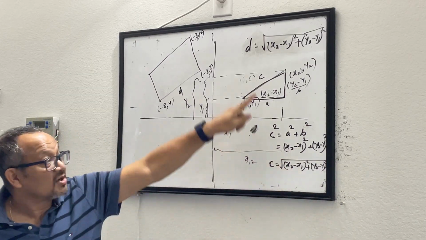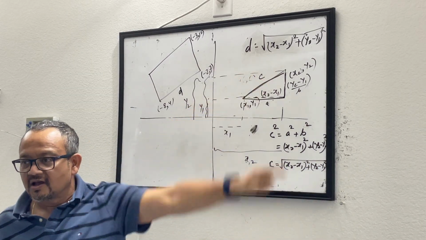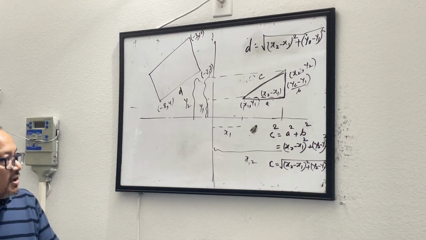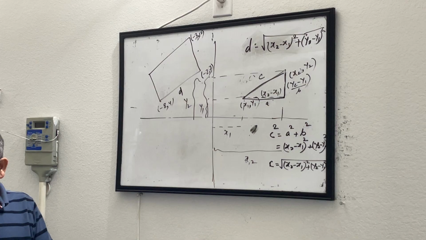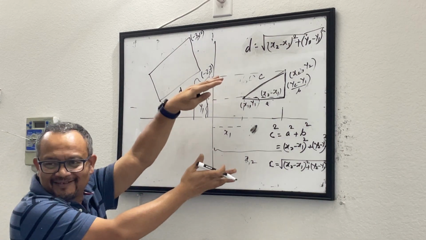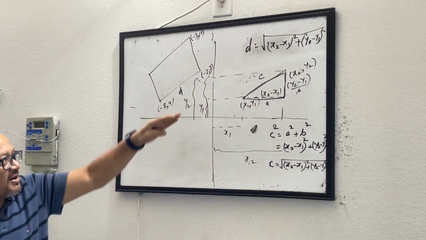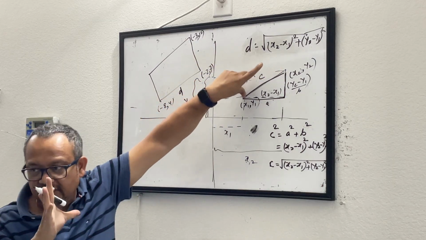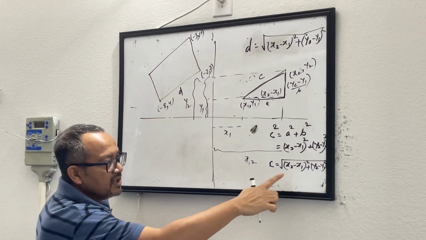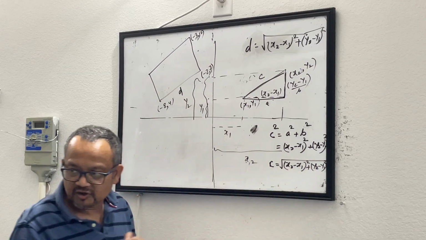This is exactly what the distance formula is. Summary of this whole gymnastics, drama, whatever you call it, whatever I was doing here. So, summary of all that is, if you have 2 points in the coordinate plane, the absolute distance between the 2 points, you can find it using the distance formula.